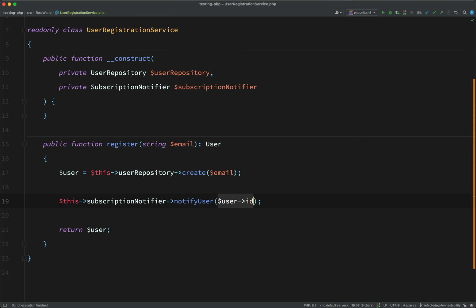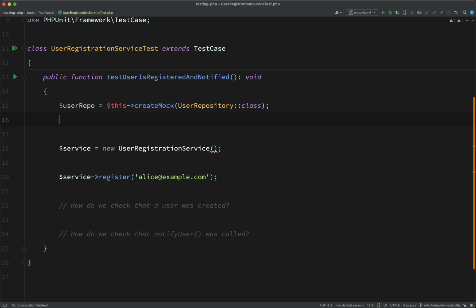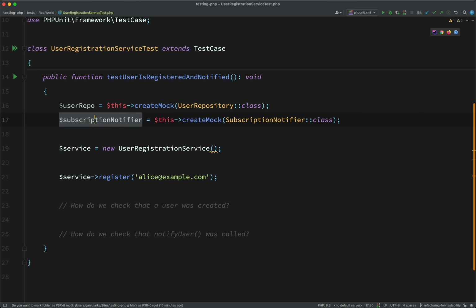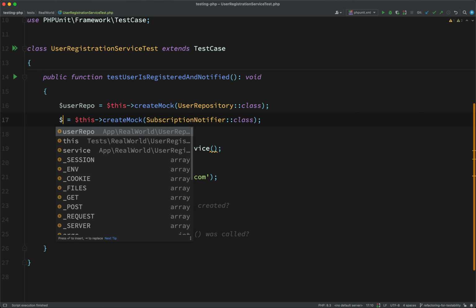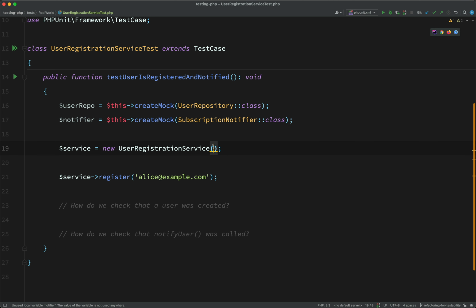Okay, and then we need a subscription notifier. So subscription notifier equals this create mock subscription notifier, and in fact I'm just going to shorten that to notifier. Okay, and then we'll inject both of those things, so user repo and notifier.